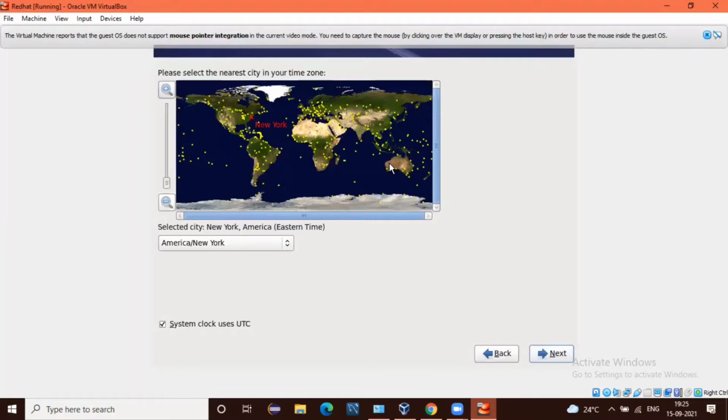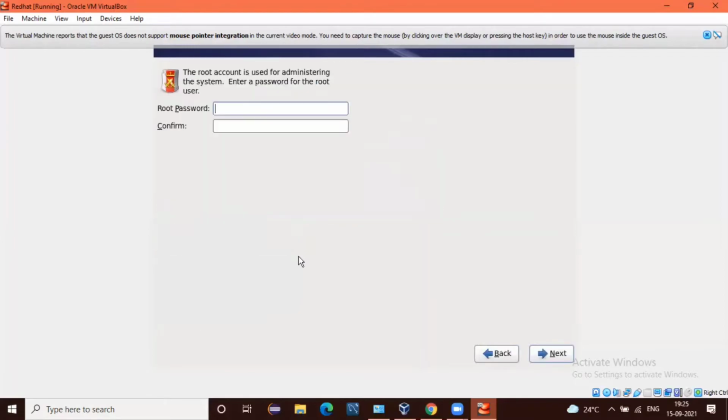After that, you can come down here. If your mouse is working... since I'm in the remote login, the mouse does not work. So what you have to do is come down and choose Asia/Kolkata. Otherwise, you can click on the India map and select Asia/Kolkata. See, I have manually checked it here. After that, you have to click on the next option over here. Enter.